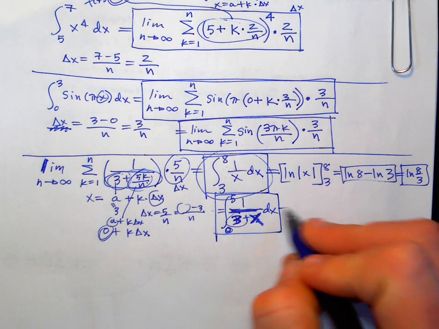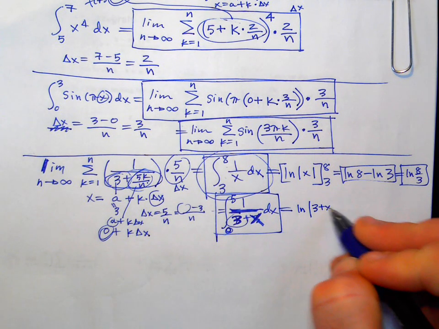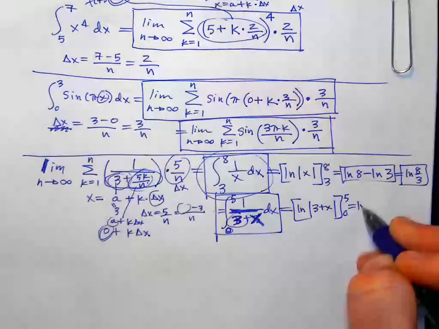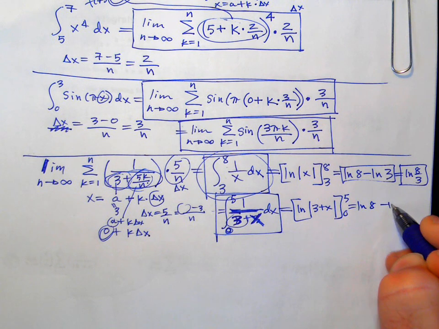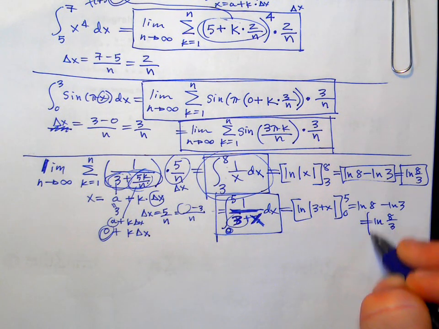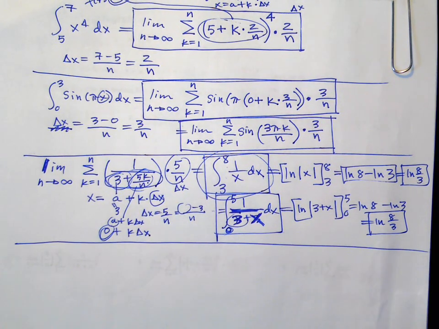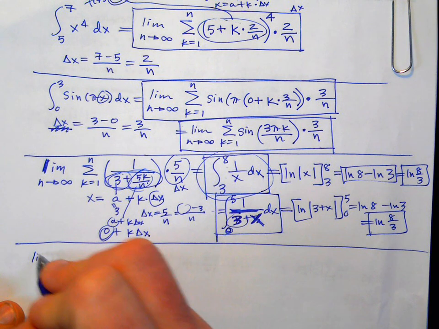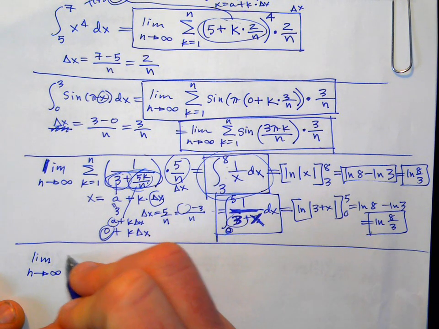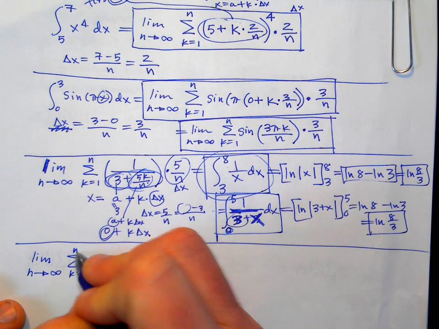Now, if you integrate this, guess what? You're going to get the same answer that we got for the other one. We should, right? Natural log of 8 minus natural log of 3 equals natural log of 8 over 3. Same answer. So just realize you can set these up different ways. So let's try a couple more of these, because these can get a little weird, but I think you'll get the hang of it. I think it's a little easier going the other way, at least at first.